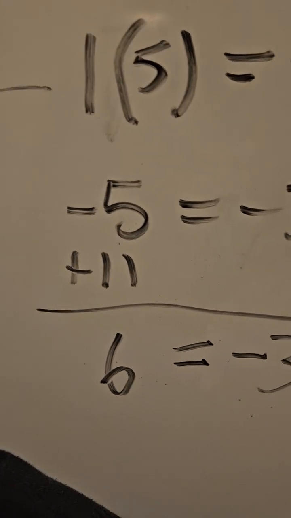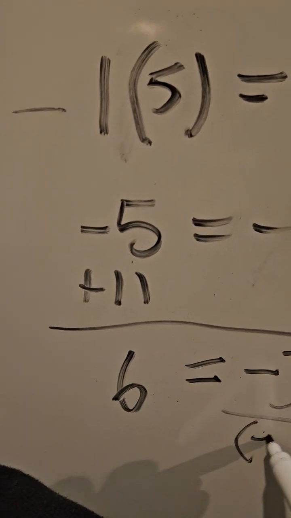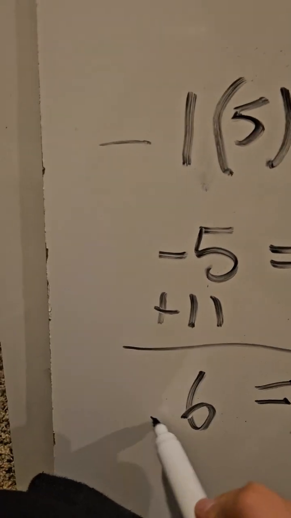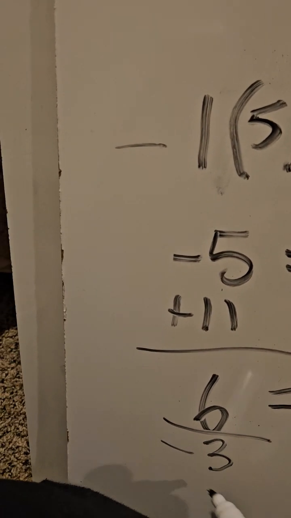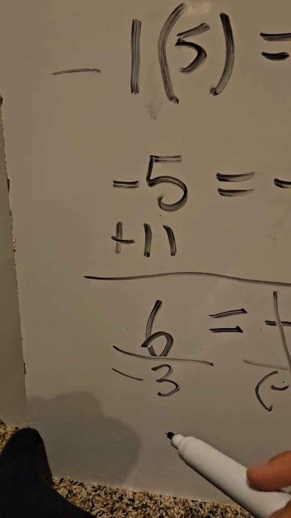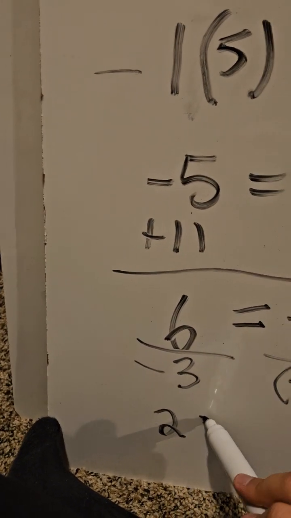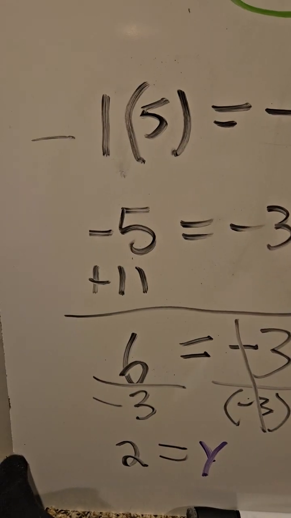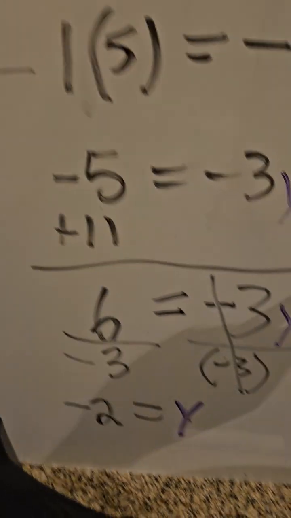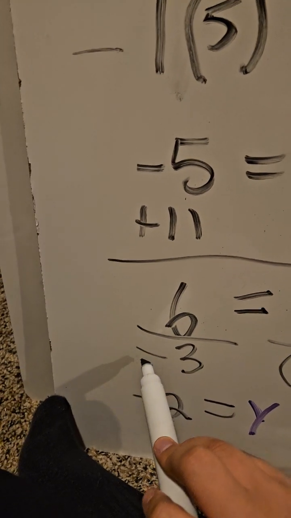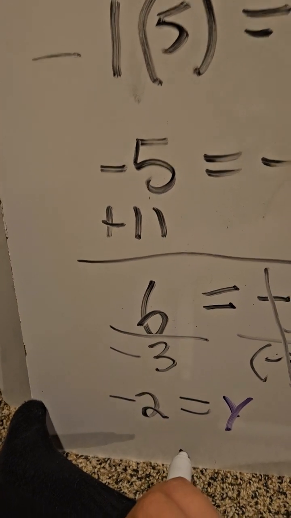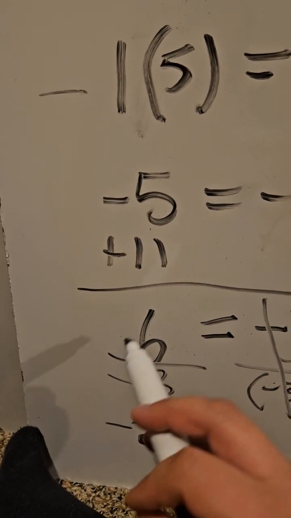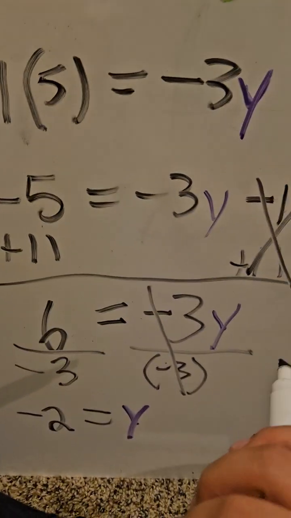And then you would divide both sides by negative 3. You got to remember about the sign in front of it, which would cancel out negative 3. And 6 divided by negative 3 equals 2, and then we've already canceled that out, so y equals, oh shoot, negative 2. Because remember, this negative sign, when you divide by a negative, you get a negative. You already know, that's basic algebra.